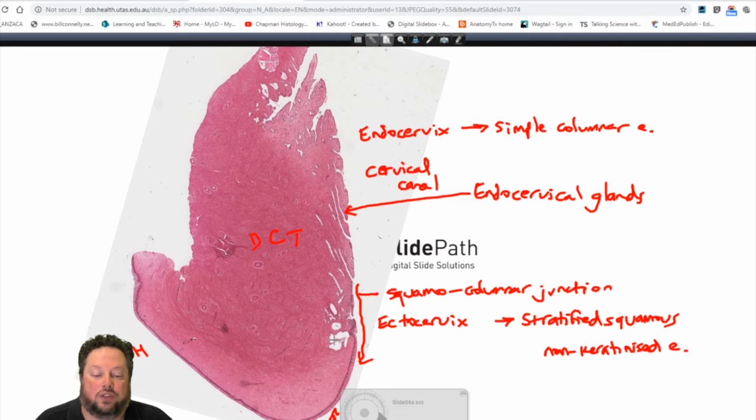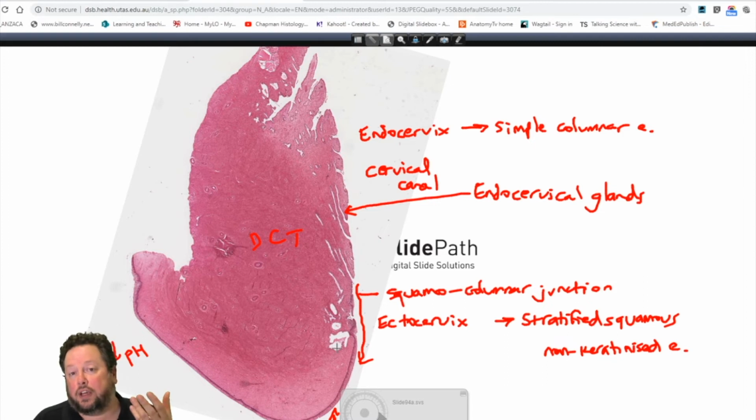Now, you might notice these weird little holes here. These are actually former endocervical glands that were part of that outward growth of that endocervix. As the endocervix grew down, those endocervical glands grew down as well. Then when we get this transformation back into this ectocervix type of epithelium, the stratified squamous non-keratinized epithelium, we actually get a blocking off of those gland ducts onto the surface here. And so these are former endocervical glands that have now become sort of trapped.